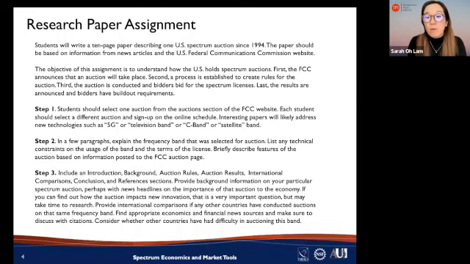So basically, from the FCC website, we're asking you to select one auction and to study it and to describe it. So for each spectrum auction, there's a frequency band that is up for bid. In your research paper, please list any technical constraints on usage of the band and the terms of the license. There are often specific band plans and ways that the band is meant to be used. And so please describe those features.